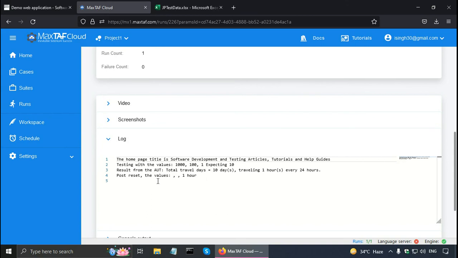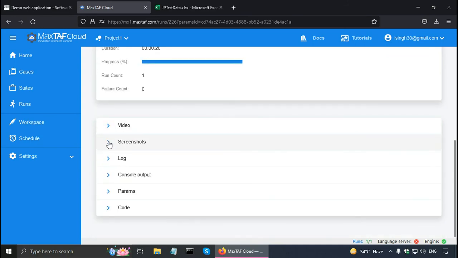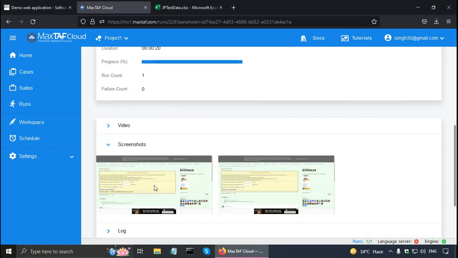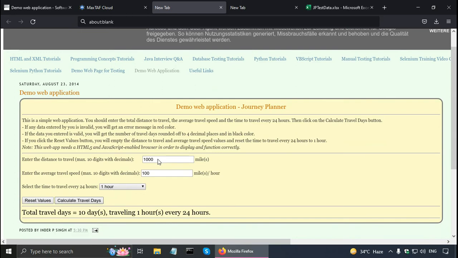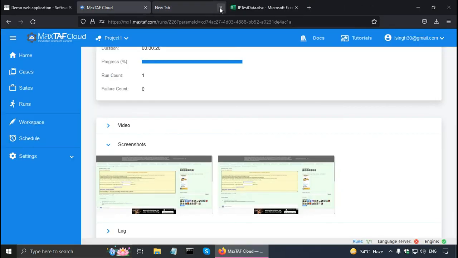And post reset the values are empty string and 1 hour. And confirm this from the screenshots also. So 1101 and 10 days, this is looking okay.